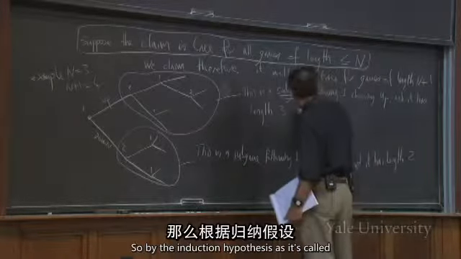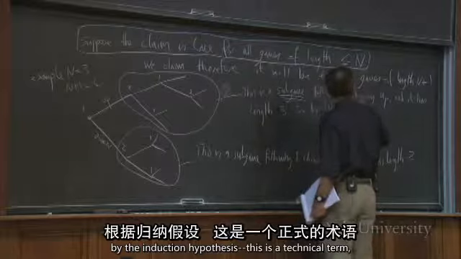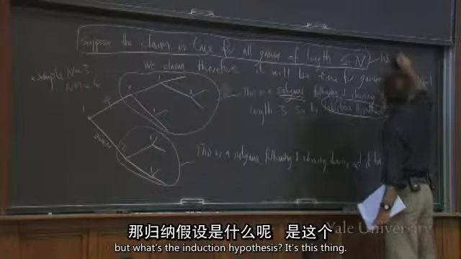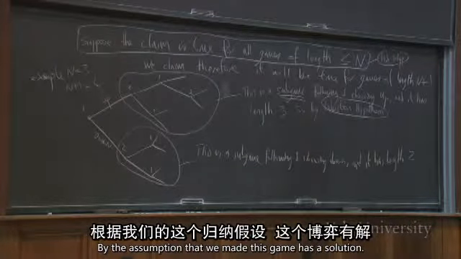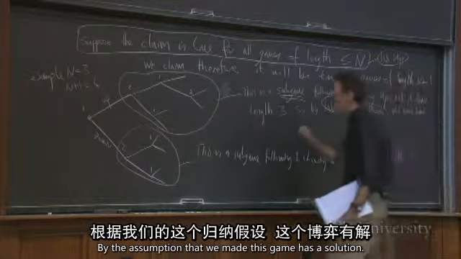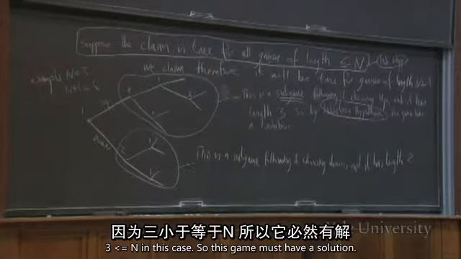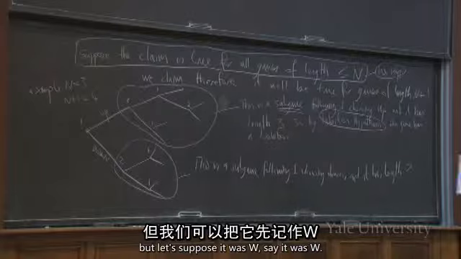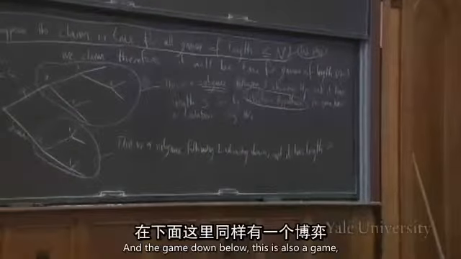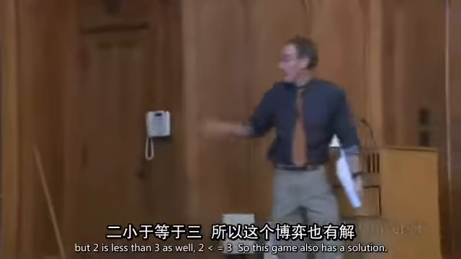By the induction hypothesis, as it's called, a technical term, and what's the induction hypothesis? It's this thing: by the assumption that we made, this game has a solution. It's a game of length 3, and 3 is less than or equal to n in this case, so this game must have a solution. Now, I don't immediately know by staring at it what it is, but let's suppose it was W. And the game down below, this is also a game of length 2, but 2 is less than or equal to 3 as well. So this game also has a solution.